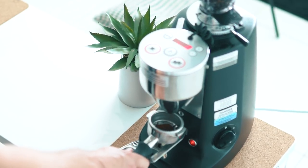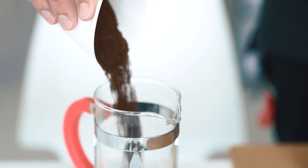Tip number two, grind your beans yourself. Grind your coffee beans at home. Ideally, you grind your coffee beans seconds before you actually start brewing your coffee. Now, if you don't have a grinder at home, one of the things you can do is go to your local store that has these big coffee grinders in the shop. Just pour your coffee beans in there and grind them to the coarseness that you require for brewing at home.